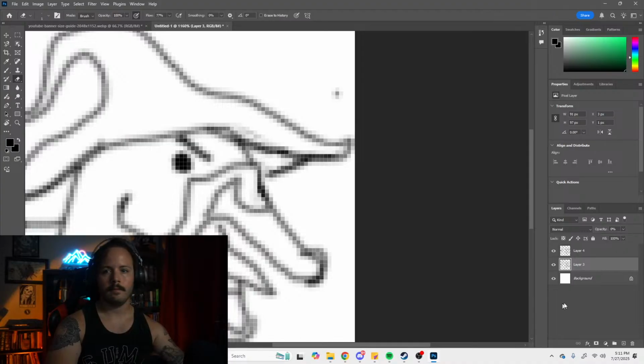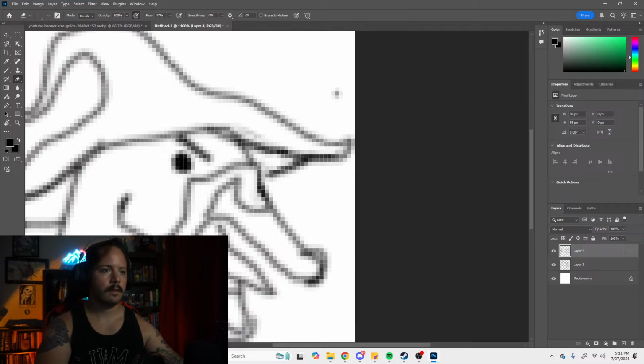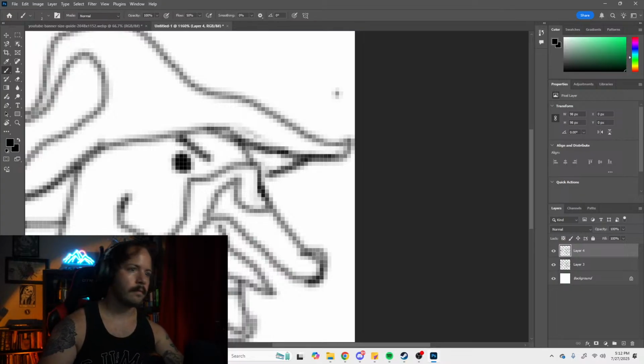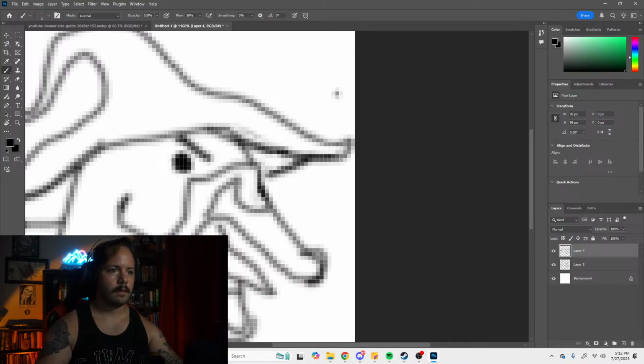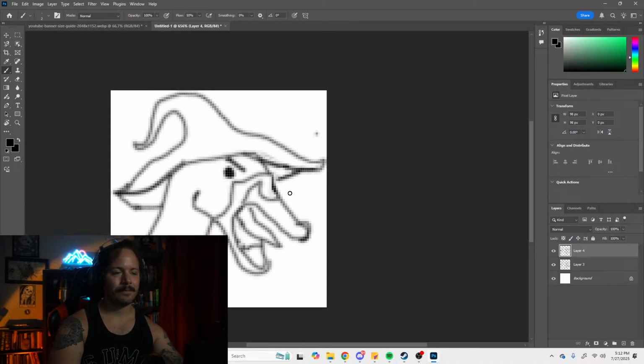I'm just gonna bring this down a little bit. We'll see how I feel about it after the coloring. For now, I'm like, should I keep the tongue? Should I not keep the tongue?